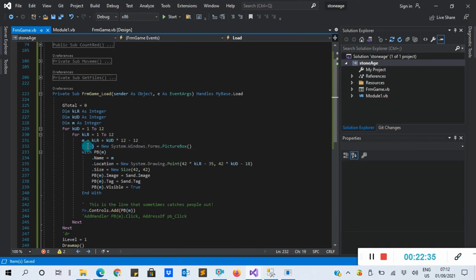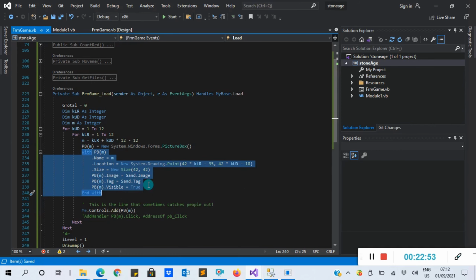Then you set PB of M, that is a picture box of M, to be equal to new system.windows.forms.picturebox. Then you use the width to get the picture box location, the size, the image, the tag, then also set it to visible true.